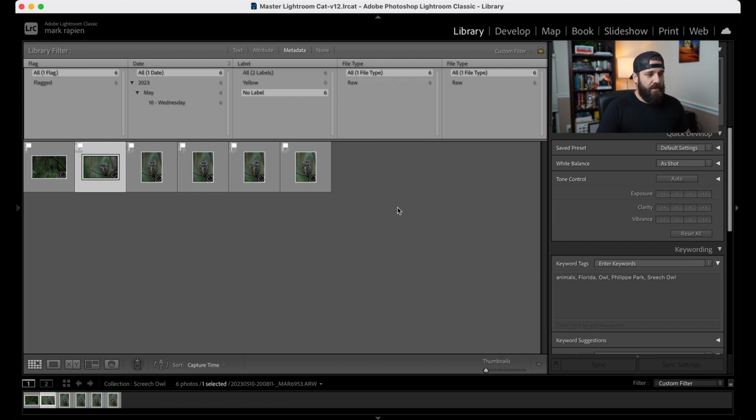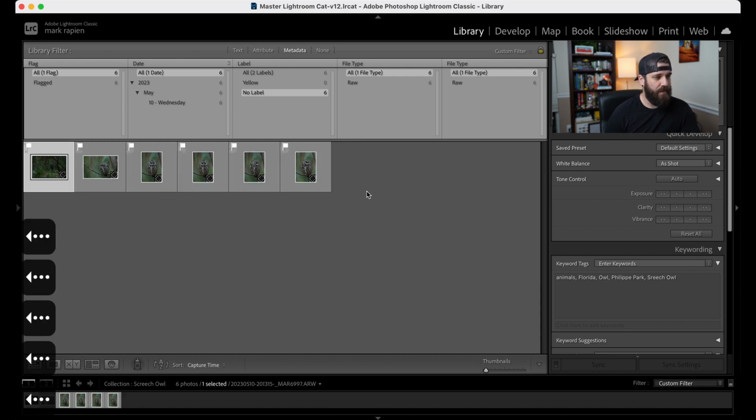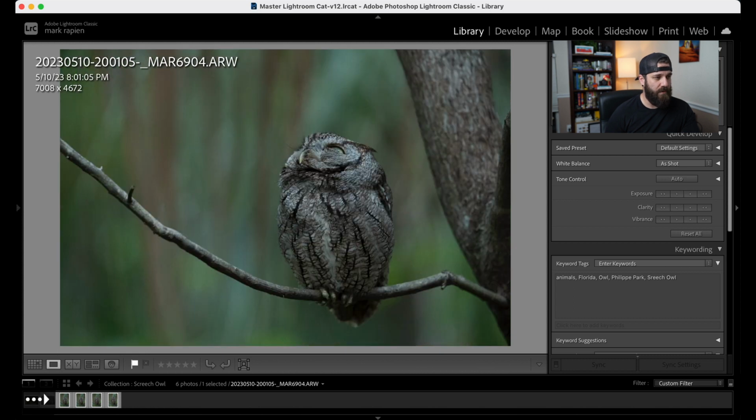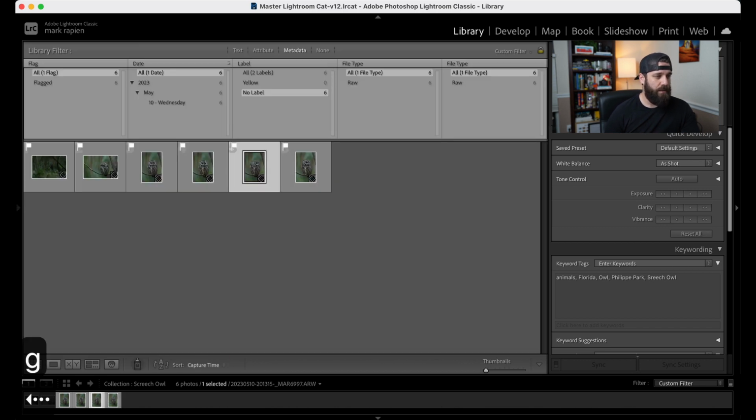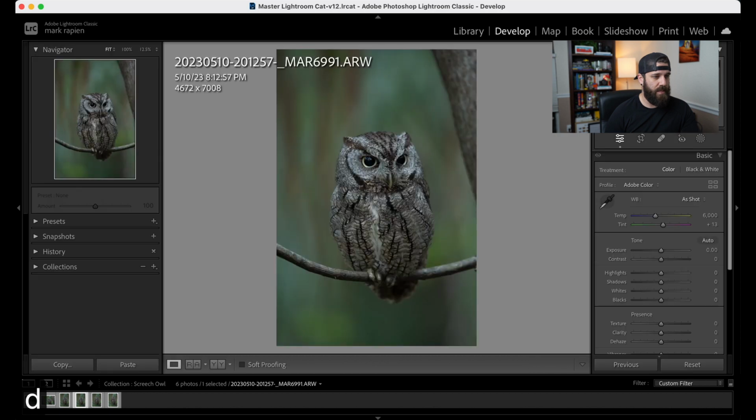Okay, so we are here in Lightroom Classic. I've selected 6 different images here that I'm going to run through. You can kind of see the raw images as we go through these in the loupe view. And I think I'm going to just start with this one here as my first image to process, and we'll run through what I normally would do to make this image pop a little more.